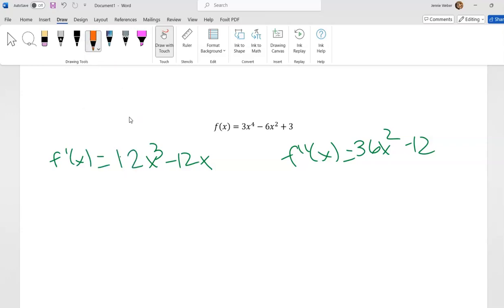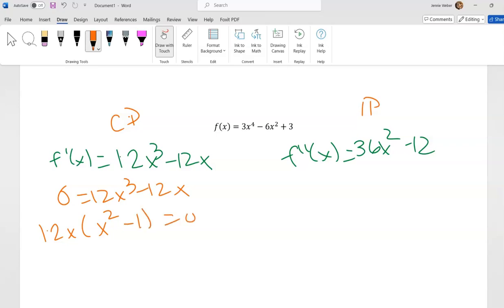Then once I've taken the derivatives, I need to find my critical points and my inflection points, right? So I'm going to set each of these equal to 0, and I'm going to solve. And looking at this, you should immediately see a factoring problem. And again, you're going to apologize to yourself back in college algebra when you said, I will never use this. Right here, we're using it, okay? So we're going to factor this, and we're going to get 3 critical points.